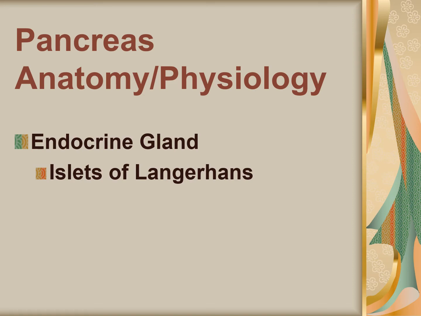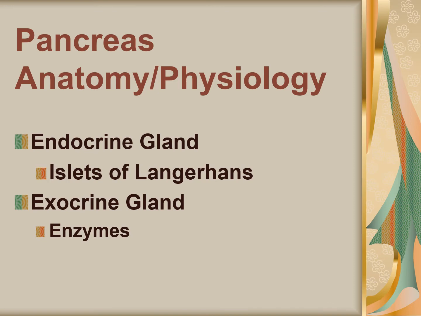So let's talk about enzymes. Some examples of the enzymes the pancreas secretes include amylase. This converts starches into sugars. Lipase. It is a fat-splitting enzyme. Phospholipidase. This converts our phospholipids into fatty acids. Trypsin. Trypsin is responsible for activating chymotrypsin to digest proteins. Then chymotrypsin, which is responsible for digesting protein.